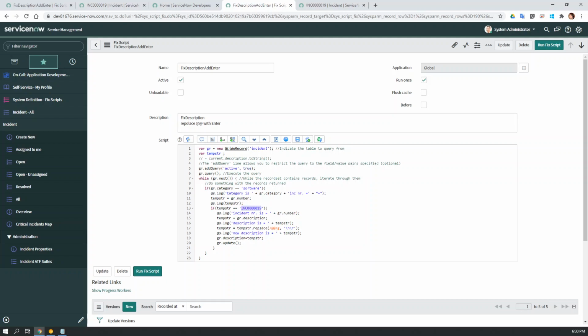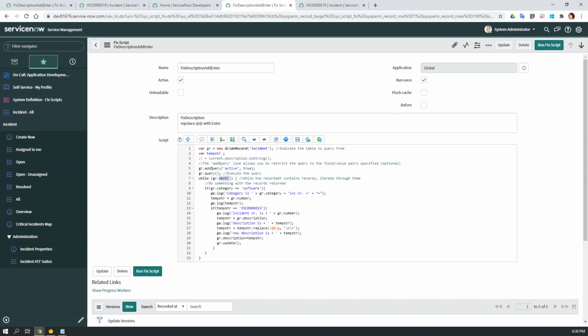So I get a record set with data from the incident table, and by executing the query, I'm filtering the active incidents. While there are records in this record set, I'm moving to the next record.